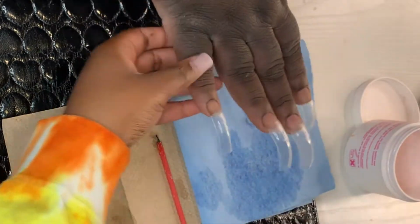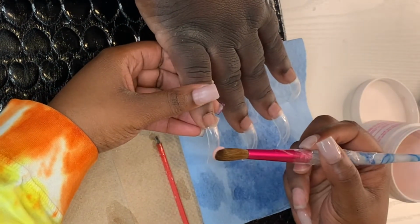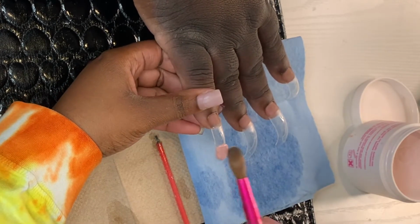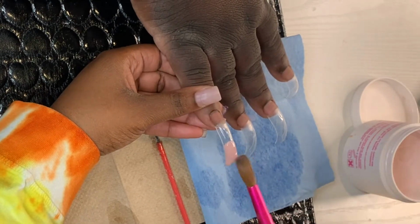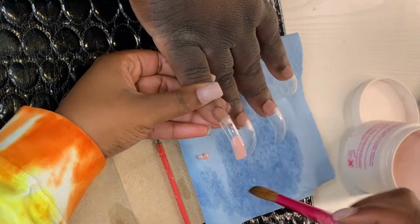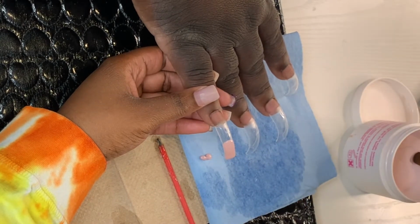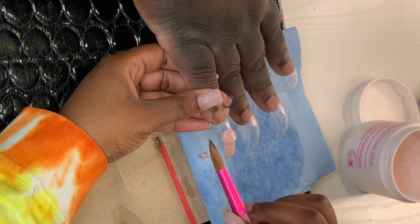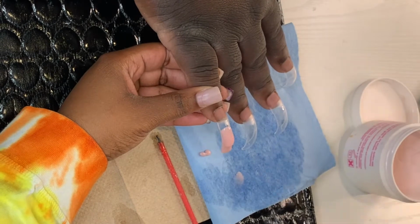The color I'll be using today on her nails is Cover Rosebud by Young Nails. I do place my first bead towards the end of the nail, and I kind of just maneuver it up some so I don't waste as much. I do that only because these are curved tips, so I don't want to start immediately where the tip and the natural nail meet. I kind of want to build up the nail because they are longer. So therefore, I just start from the bottom.